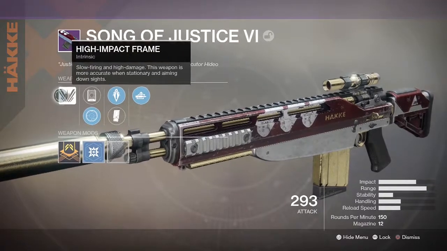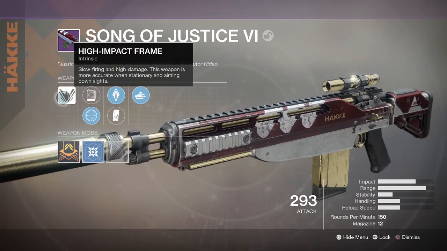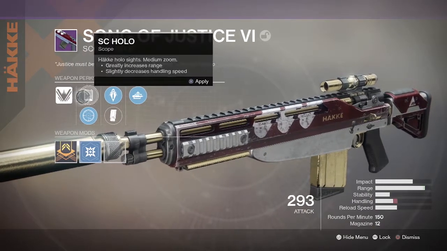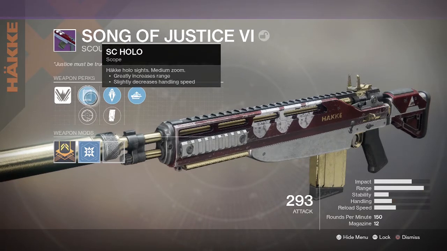But we're talking about the Song of Justice, and we're also going to have to go through the perks like we always do. High impact frame, slow firing, and high damage. This weapon is more accurate when stationary, aiming down sights. You're definitely going to want to be stationary, just to utilize that perk as much as you can, especially because the stability's so low. We'll get more into that later.